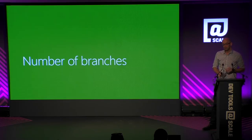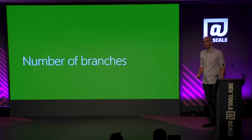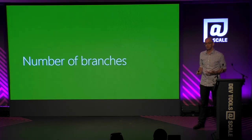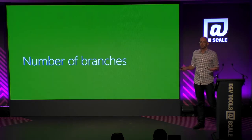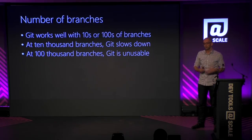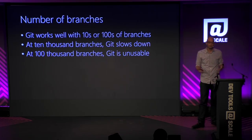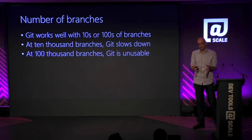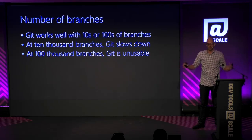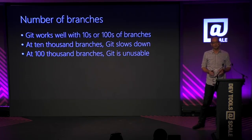Another problem that we saw very quickly, and Carlos alluded to this also earlier in his talk, is the number of branches can become really problematic with Git really quickly. If you have 300 people, each creating several topic branches, every time you run git fetch, you're going to get everybody's topic branch. And for Windows, that can be a little annoying. If you're working on Notepad, and all of a sudden the entire Xbox team is going crazy adding new features, when you run git fetch, you probably don't care about their topic branches.